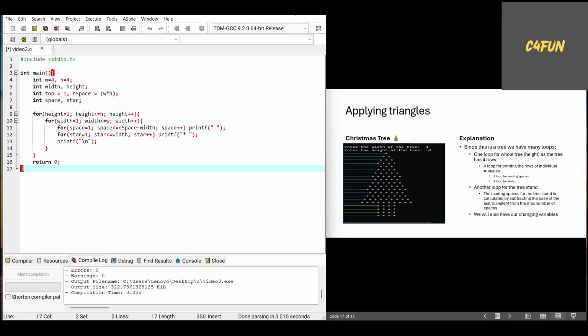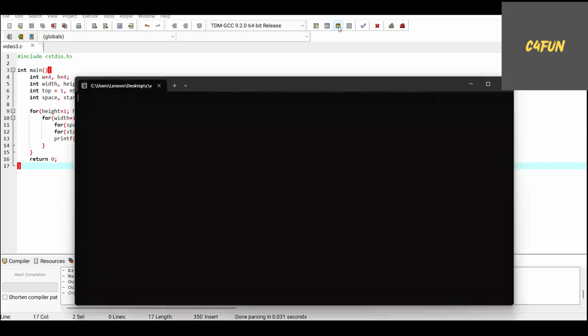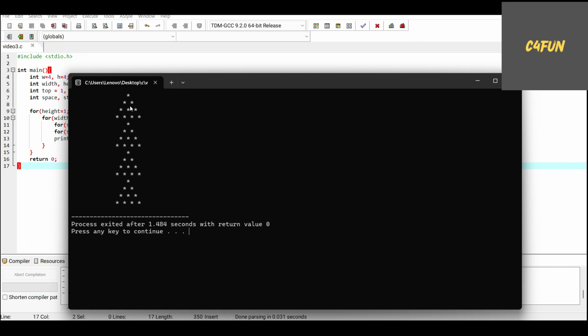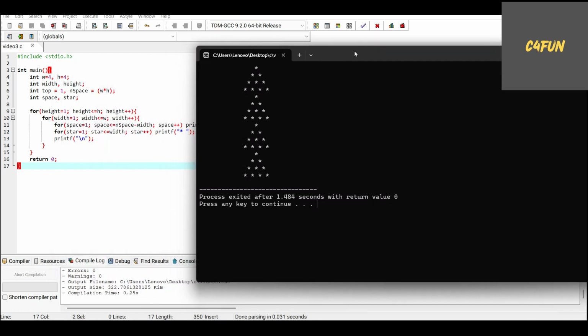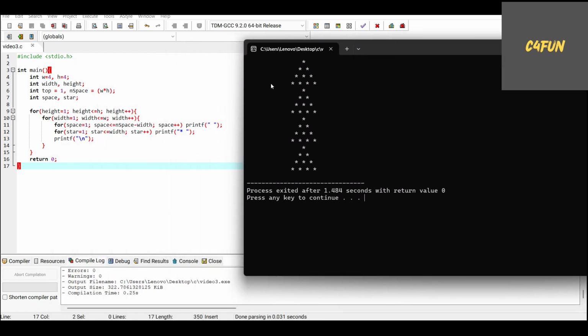Yes, so if I run this now, we're going to get this. You see that? So this is a width. Since we have never made this width change, we have the base, which is 4, and the apex, which is still 1, because we have not made any changes to it. So it's basically placing these triangles on top of one another. Since the height is 4, we have 4 rows of these triangles, and then we're printing out the triangle stars one after another, one after another.